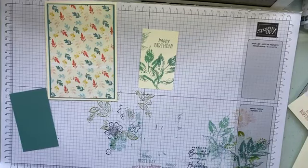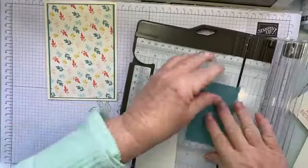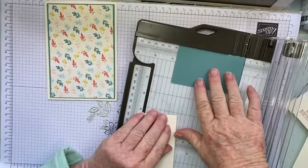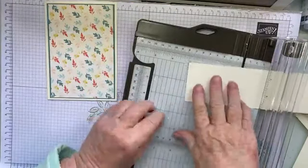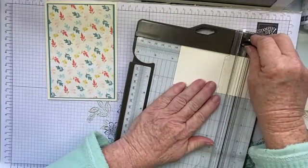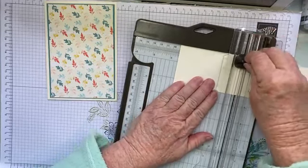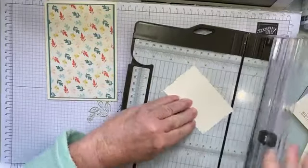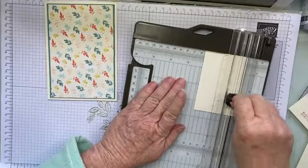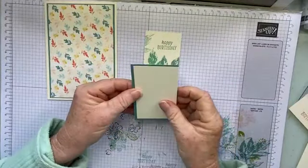Our paper trimmer. And I think this is 2.25. So we want 3 3/4, 3 5/8 by 2 1/8. That's it. Fingers crossed that fits.